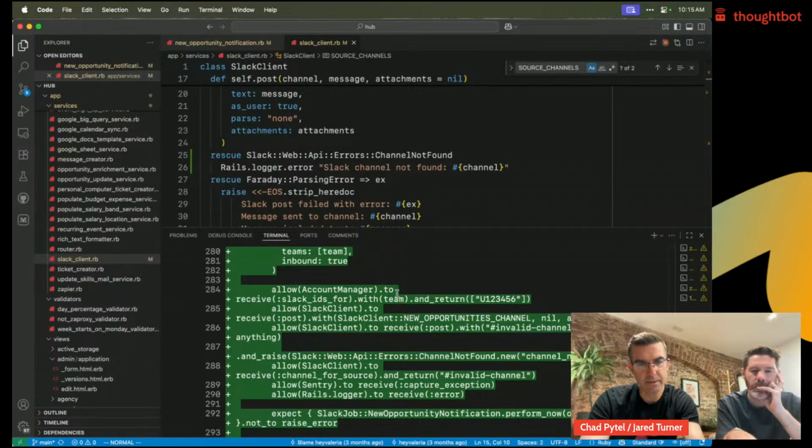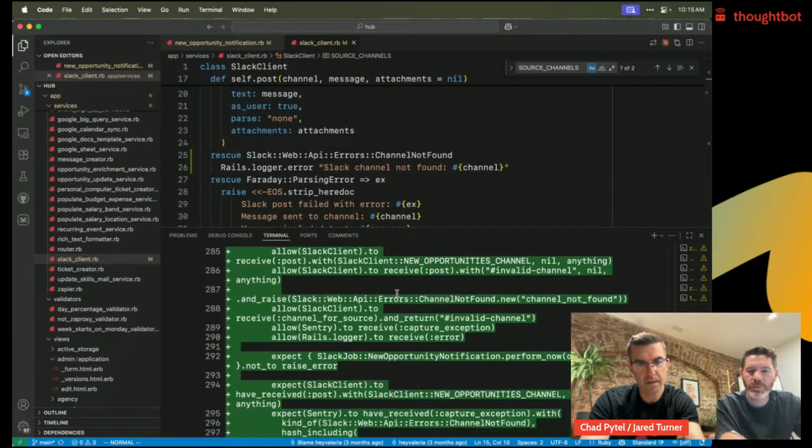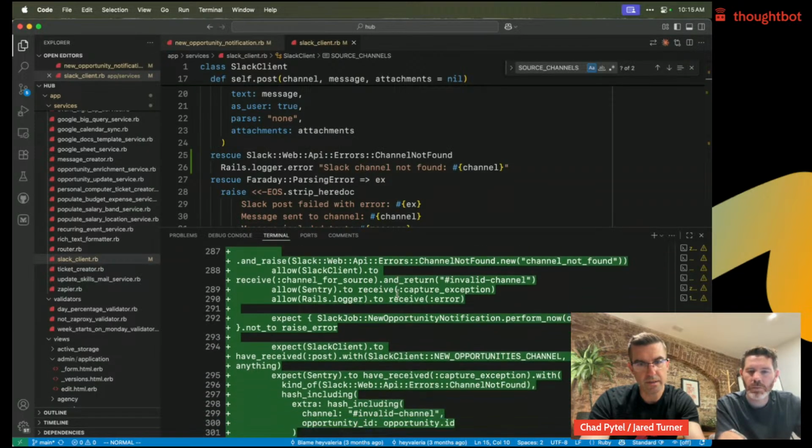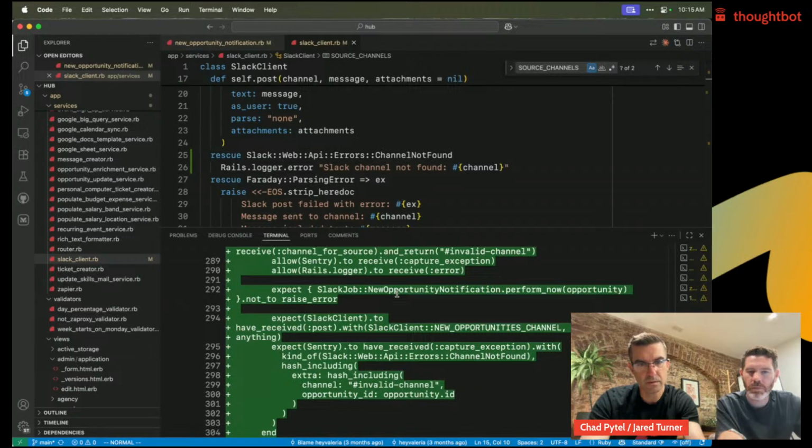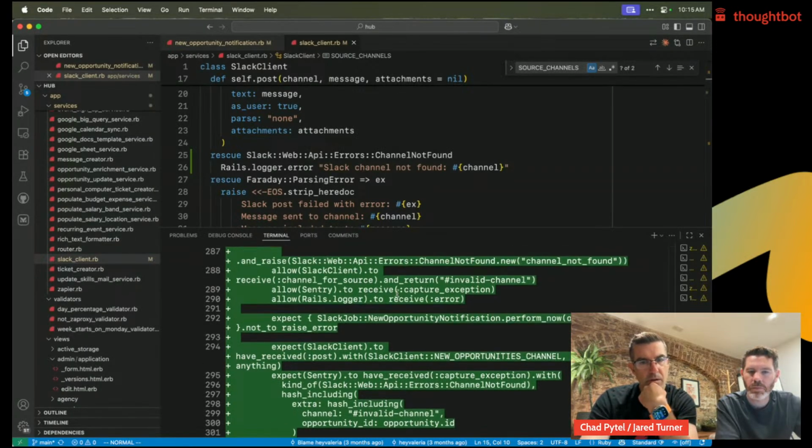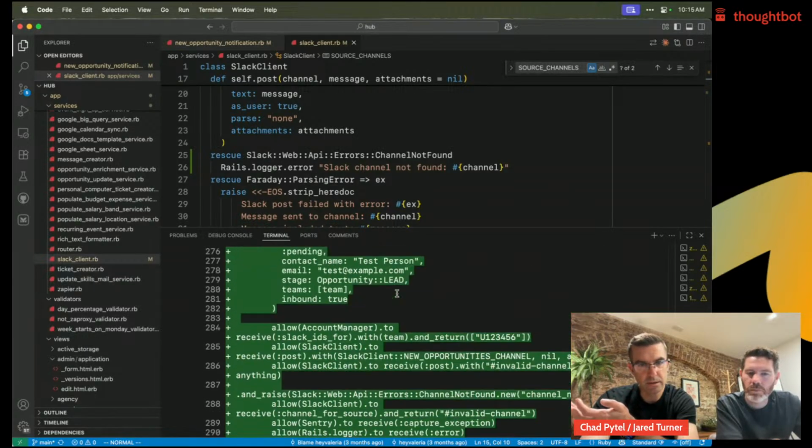Allow Slack client to receive post with the new opportunities channel. Allow it to receive post with invalid channel and raise. So that's setting it up so that when it gets that invalid channel, I don't know how it's going to, why would it ever be posting to the invalid channel in this?